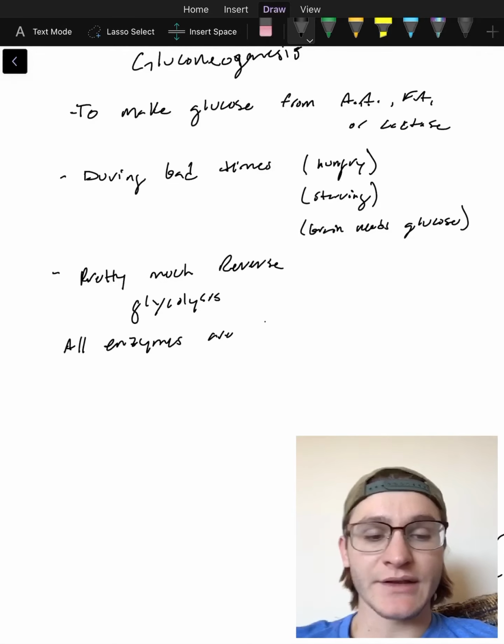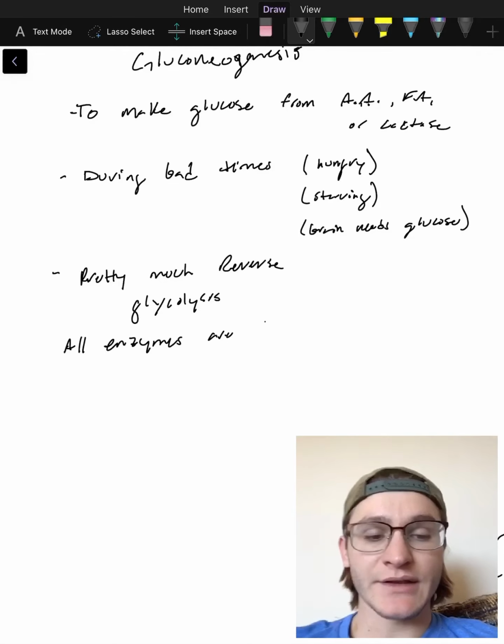So this is glycolysis, and I didn't do reverse arrows, but I'll draw them in a bit. But we have our hexokinase, phosphofructokinase, and pyruvate kinase, our three key regulatory enzymes of glycolysis, which are going to be changed for gluconeogenesis. Over here, I'm drawing a little key for you guys to talk about a little bit, but these are key enzyme names.